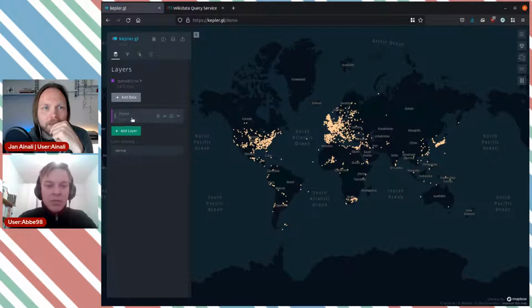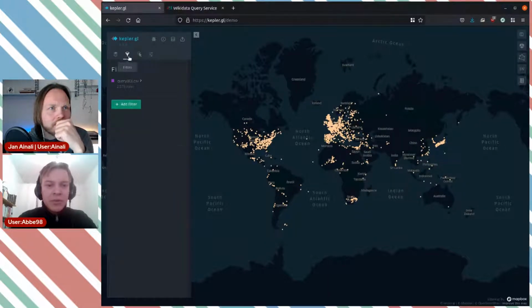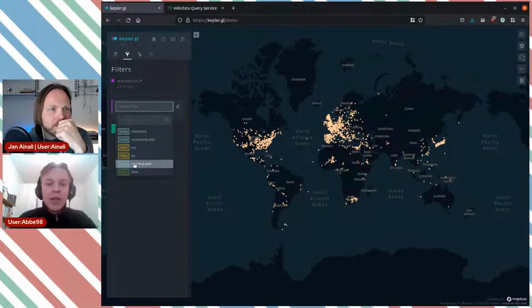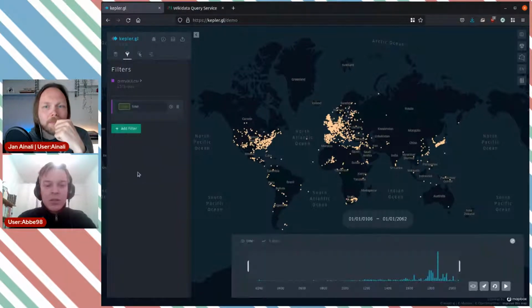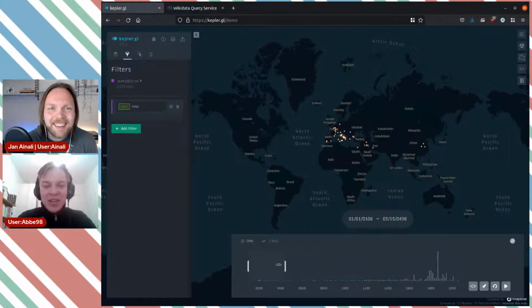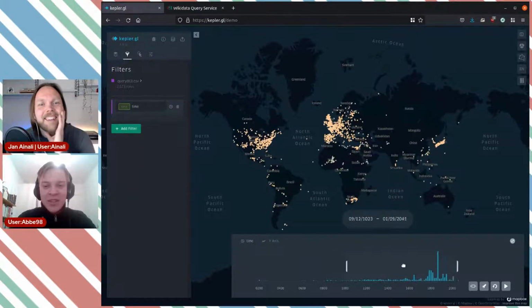A lot of battles. Let's head, however, straight over to the filters and add a filter. And we're actually selecting the field we want to use to filter, and it correctly recognizes our timestamp as time, and that is essentially what we want. So I'm gonna select that, and directly we get a timeline which we can navigate like this.